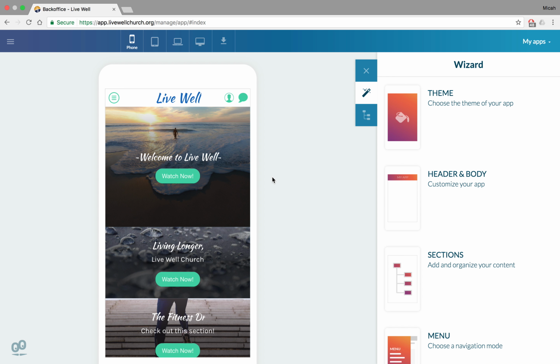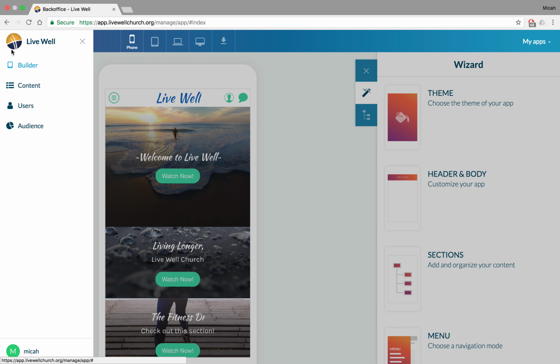In this app tutorial, we're going to go over basic traffic and analytics for your app. Now this particular app is a more advanced version, so you'll see a little bit more of the capabilities. Click on the menu over here on the left and go down to your audience. It'll give you the option to see all the different stats and ways to reach your audience within your app.